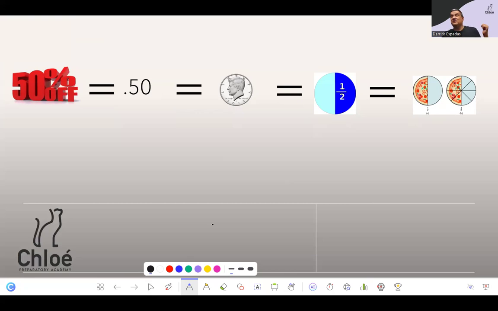Sometimes we need to convert that percentage to a decimal because we actually can't do math with a percent. So we're going to reverse what we did last time. To go from a decimal to a percent, we moved the decimal over 2 places and added the percent sign. Now we're just going to get rid of that percent sign and go 2 places to the left. Remember how it was here at 50. We're going back 1, 2 over on that side. We just completely lop off the percent sign. We don't need to do any math or anything. We just get rid of it. All right, so now we're back to 0.5.